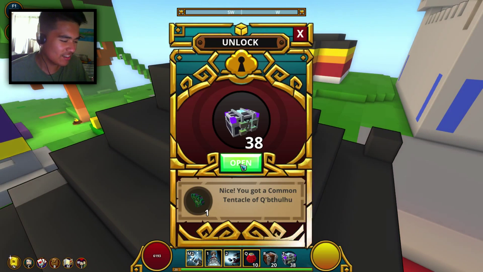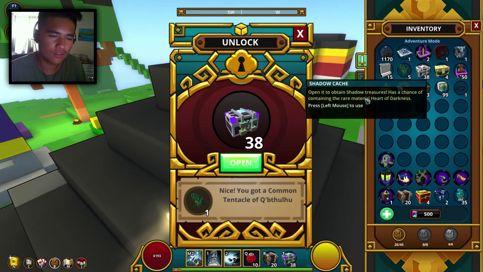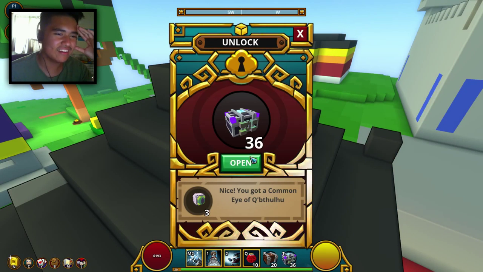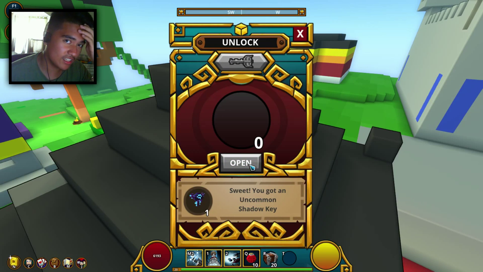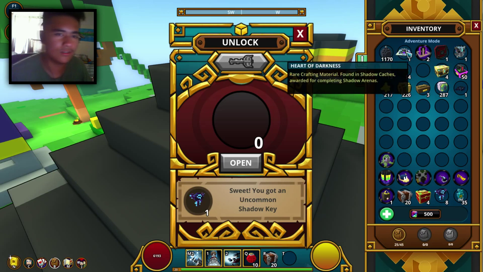Wait. So I'm opening the shadow cache. Oh yeah, in the shadow cache you could get the Heart of Darkness. Oh my gosh. Six shadow keys, pretty good, but I didn't get a single Heart of Darkness, but I'm fine with that. I have one, so I hate you.